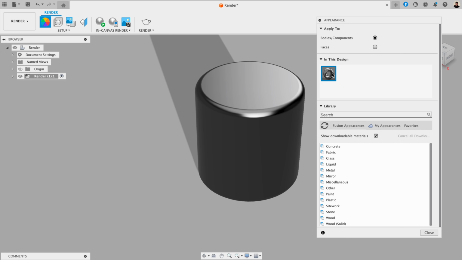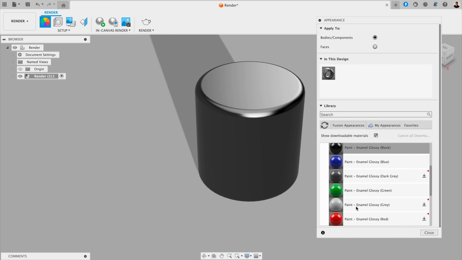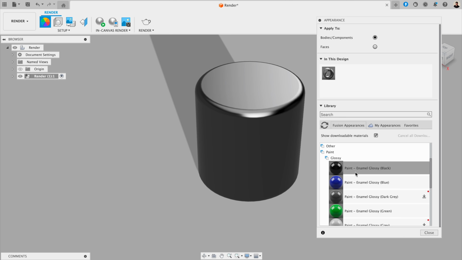And here you can see what's currently being used on our design. This is the steel satin, so that's this one here. That's why it kind of looks like this kind of grey material. And then you can see the library here. So we have a collection of all the different materials that we can use. So for this model, I want to click on Paint. And then you can see I've got different types of paints here, like this glossy black.